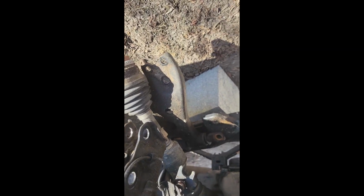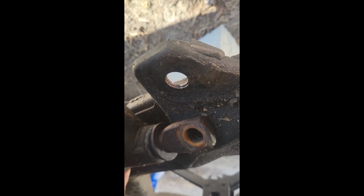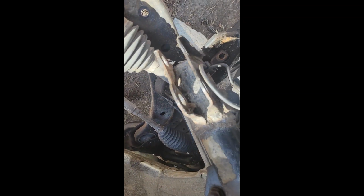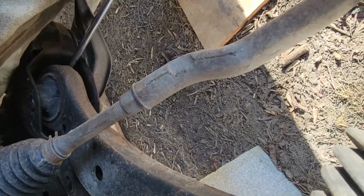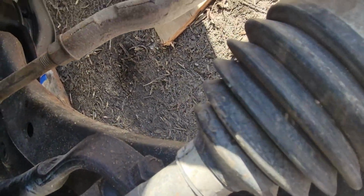Now I've got all the bolts out. Let's see if this control arm should just pop. Oh, I'll just use a wrench and just pull that out of there. I'm just using a screwdriver to pry this out. You can use a crowbar if you have one. It's just kind of wedged in there.